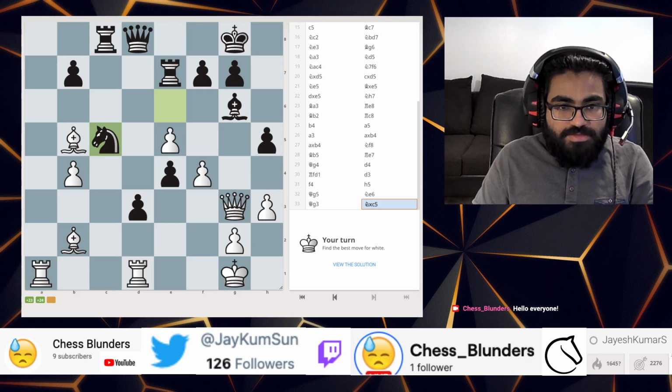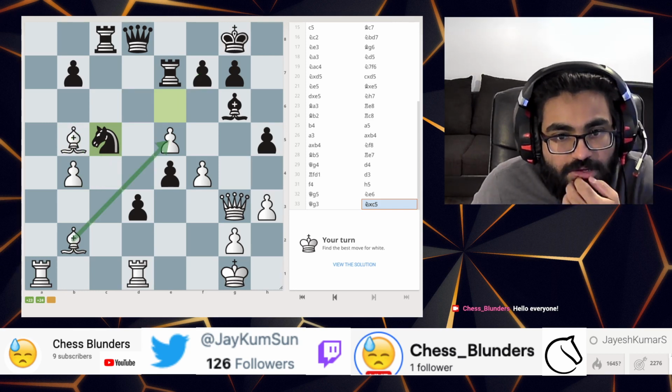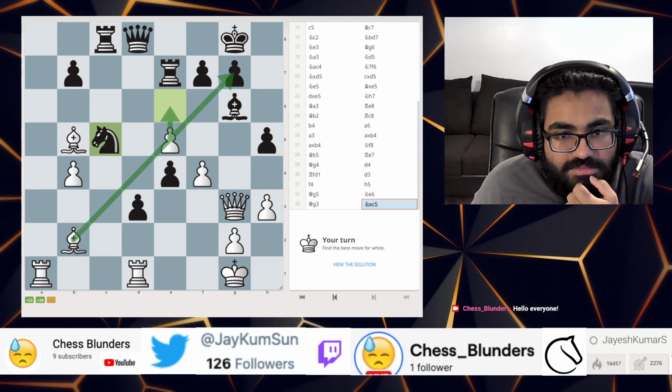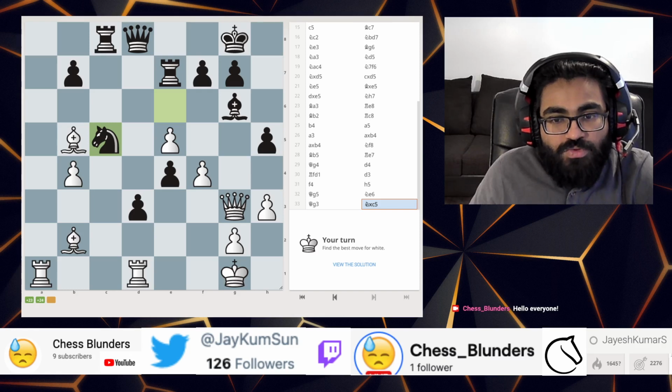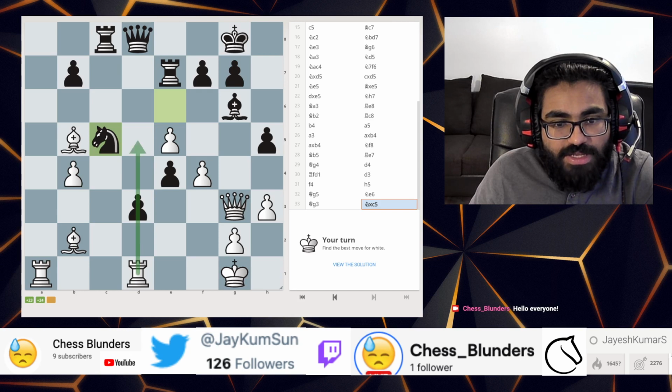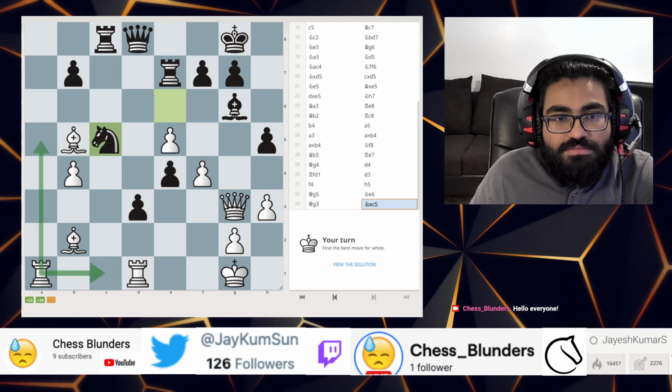Other than that, piece activity, yes, white bishop can come here. This diagonal is going to be better. This is already good, because I can really see white attacking the king side very soon, actually. And rook is already placed well, I guess, and this rook can come to, I don't know, c1. Not clear, not sure actually.